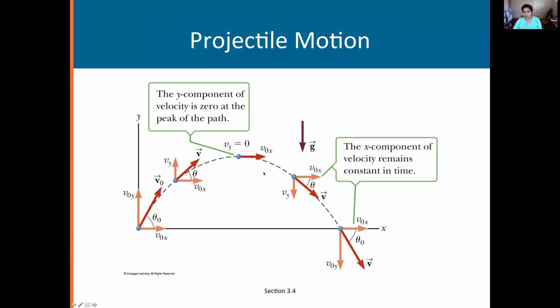Now velocity and acceleration are both downwards, so the object starts speeding up downwards. So Vy, look at its magnitude as you come here. It's much greater, and this is exactly what we expect. So it's going to come down at its fastest velocity and hit the ground. And now for each position, its actual velocity is just the sum of the x and the y components.